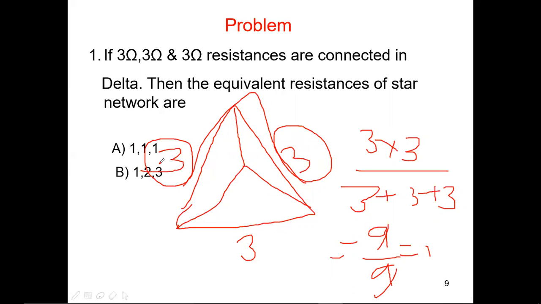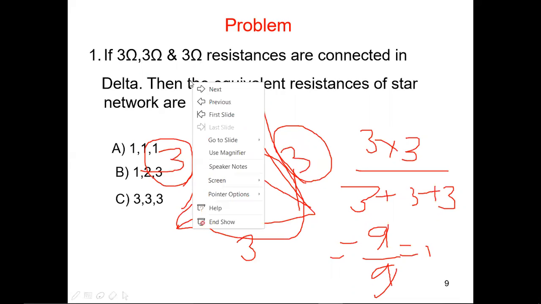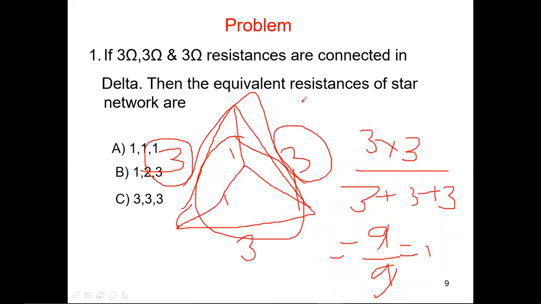Right? What is the value? This value will be 1, this value will be 1, all these 3 values will be 1, because in the conversion the 3 values of resistances are common. When there is a common value of resistance, a multiplication needs to be involved. So that is the reason I did this multiplication. Over there a summation is there, while I'm converting star to delta. Here this is delta to star. So here you need to observe 2 important points. Let me clear the answer. Answer is A. Right. Answer is A.